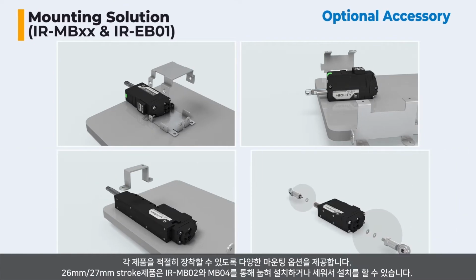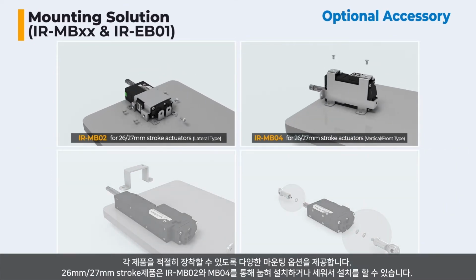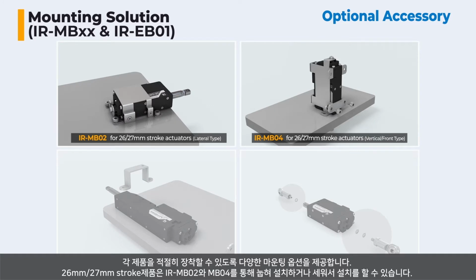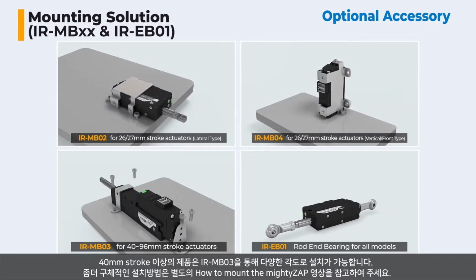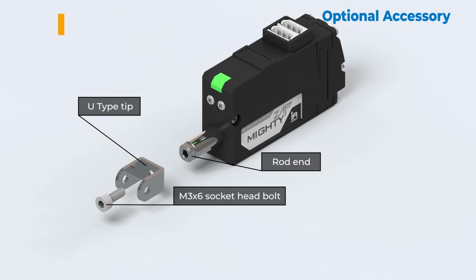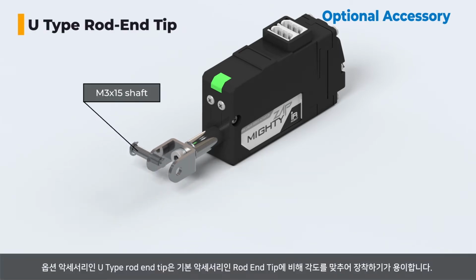We offer a variety of mounting options to properly mount each product. 26 mm and 27 mm stroke products can be installed in a flat or upright position through IR-MB02 and MB04. Products over 40 mm stroke can be installed at various angles through IR-MB03. For more detailed installation instructions, please refer to the separate how to mount the MightyZAP video. The optional U-type rod end tip is easier to fit to an angle than the default rod end tip.